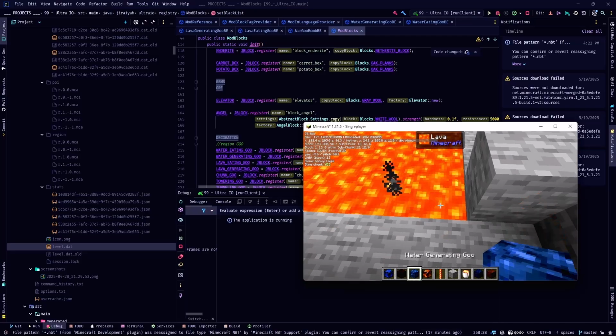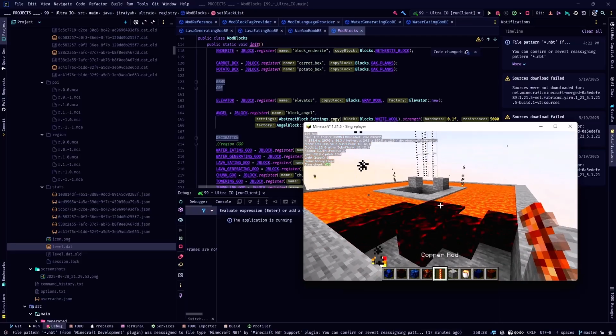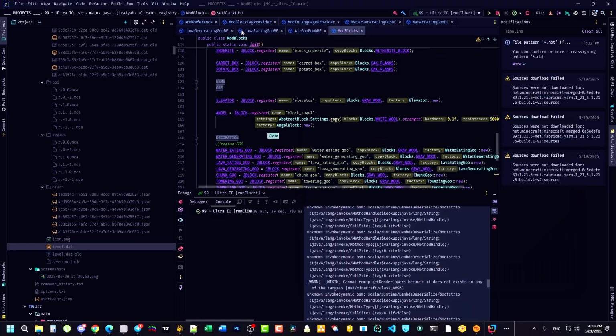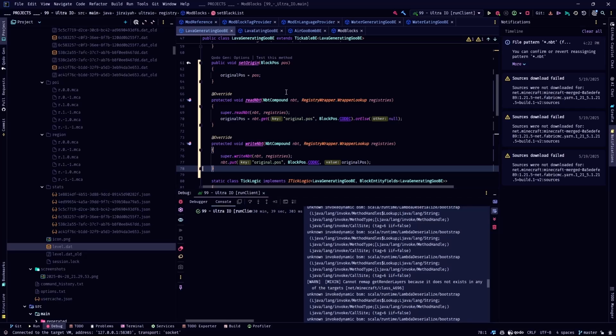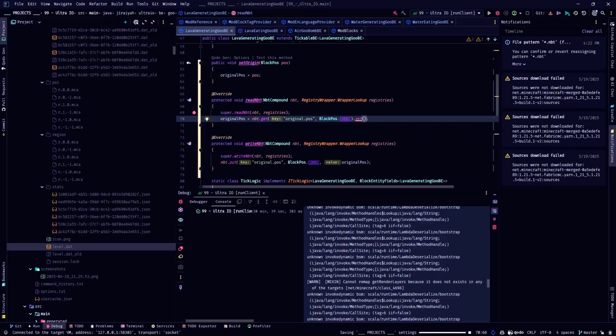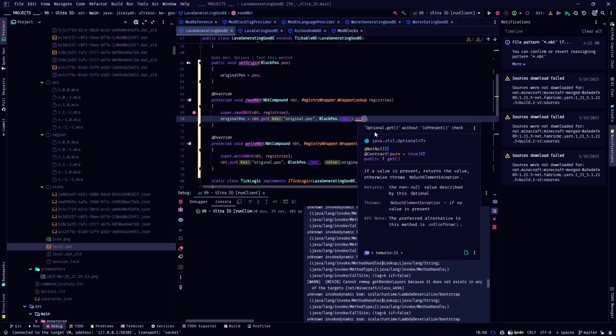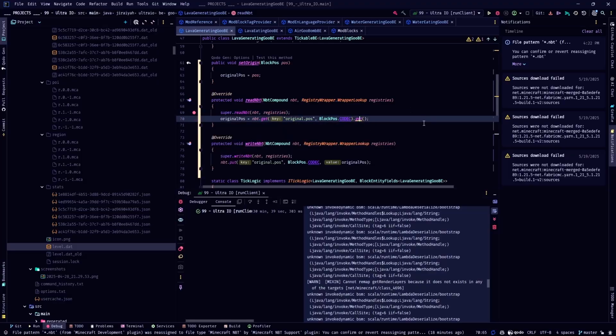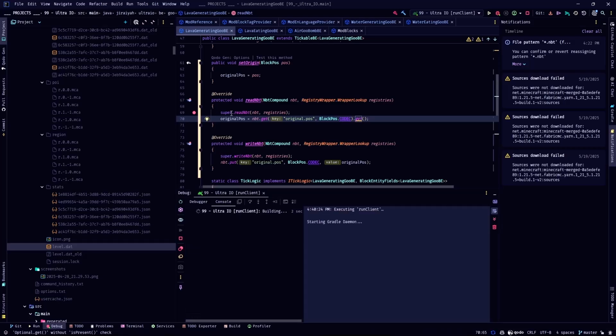Let's use a lava eating goo and do it. And I will save and quit. Although I said that hot swap will work, I'm not sure about that. And also I want to put something here like that. And instead of orElse, I want to get the value directly. Okay, just get the block pos. I don't care if it's present or not. It says without isPresent check. I know that, and honestly, I don't want to fix it right now. I know this is a problem here. So let's go back into the debug mode because as I said, I want to see this in action.